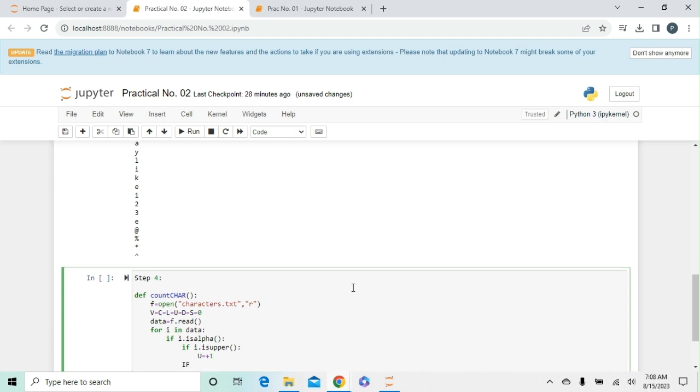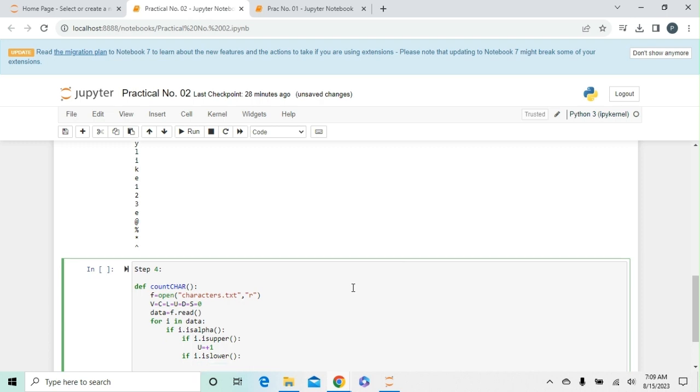If i is lower, then L will iterate with 1. Here we have made one small mistake: plus will be there, and after this equal to.